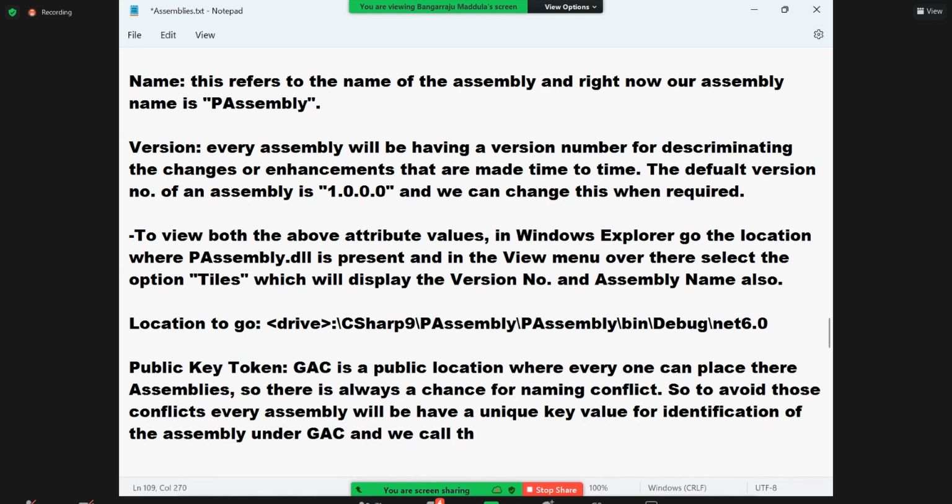And we call that a public key token. Did you understand that? Simple, I'll tell you a small example.